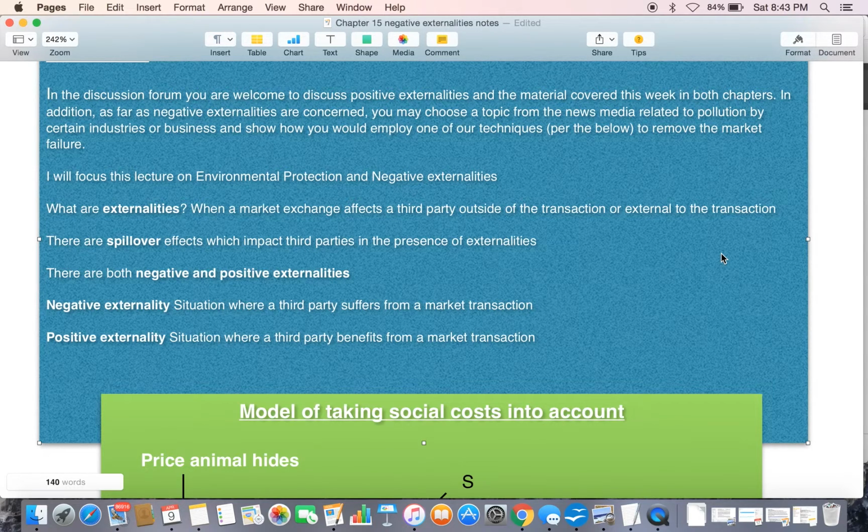Another example is cigarette smoke. If I'm smoking a cigarette and I'm consuming it as the primary consumer, I've purchased the cigarettes from the producers who produce cigarettes. That smoke could be a negative externality to you. Now, to most people, I don't think we would consider cigarette smoke to be a positive externality. So when that smoke wafts into your office building or past you on the street, that would be considered a negative externality because you're a third party. You're not the person who purchased the cigarette and you're not the company who sold the cigarette, but you are suffering from that market transaction when someone is consuming the cigarette.